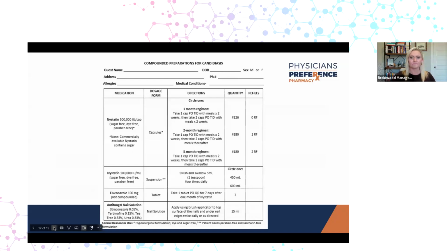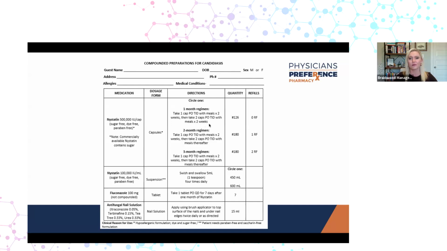So here's an example of a prescription order form that I'll be sure that you get because you attended this webinar here. And I like to provide these for all of our compounds that we offer at Physician's Preference, just because if you're not faxing, or even if you are faxing or e-scribing, if you're not e-scribing, then you can use these. If you are e-scribing, then you can at least use information on these sheets to give you some dosing guidance. I really like patients to do the 3 months of nystatin orally if they can tolerate it, and if they're going to be consistent with it and compliant with it.